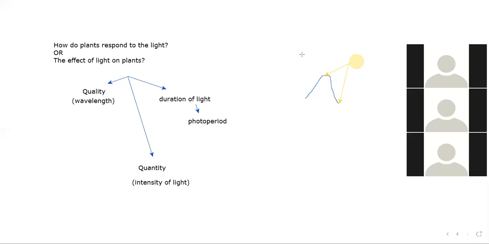Next, I told you that plants do photosynthesis in the visible light only. We discussed that also. And we discussed that seasons also affect the availability of light to plants. Then we discussed a little about the effect of light on plants: the quantity of light, the quality of light, and the duration of light. So we have discussed so many things in today's lecture.